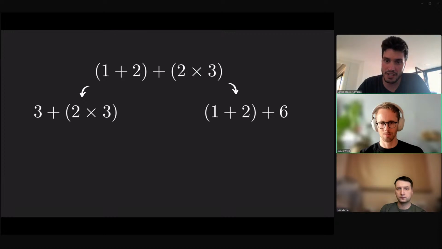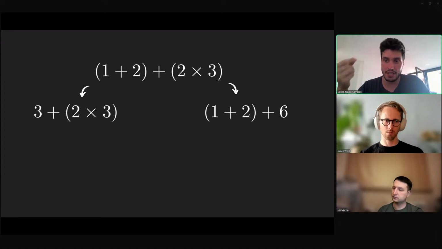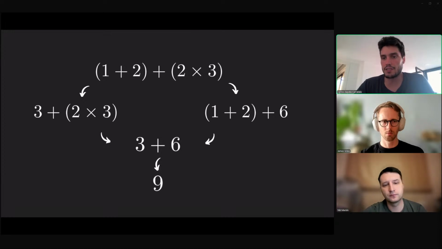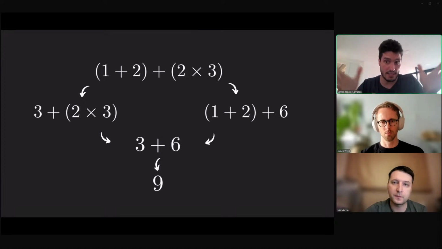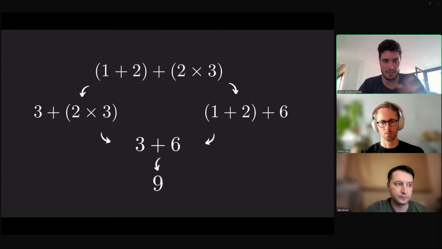Are they actually equal? So, if I am literally blocking off half of the screen, so I only see 3 plus 2 times 3 and 1 plus 2 plus 6. If I only see those two things, one formal way, and some formal systems actually do this, to say that these are equal is, if you apply the rules of arithmetic and you end up in a common terminal element from both, then, so indeed in this case, you can assert that these two are equal. And in this case, it is literal equality, right? Like that's exactly what you would write in the school homework. You would say that equals that, because the value when you compute it is equal.